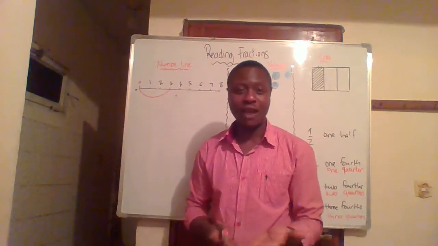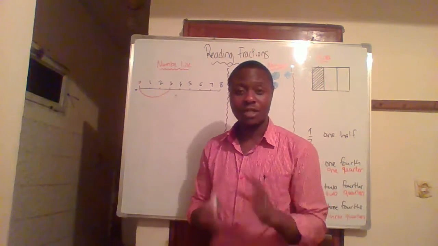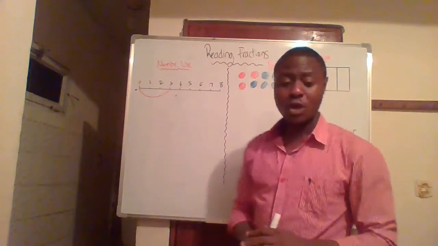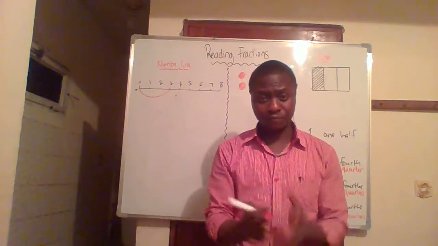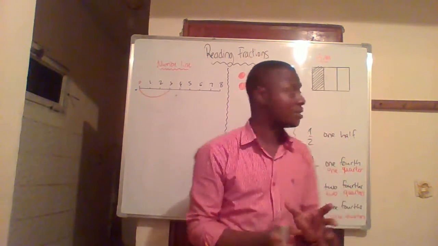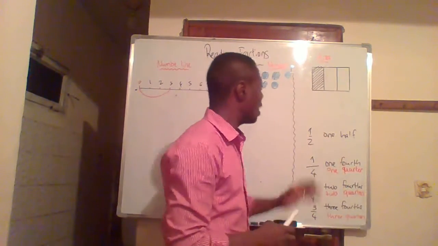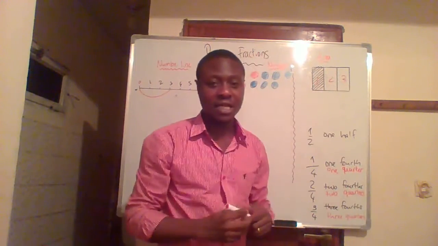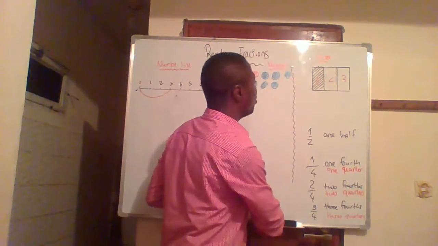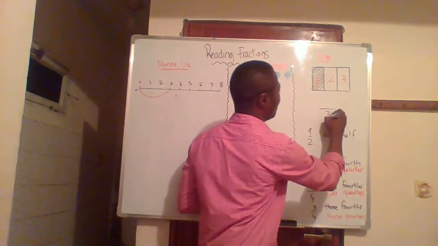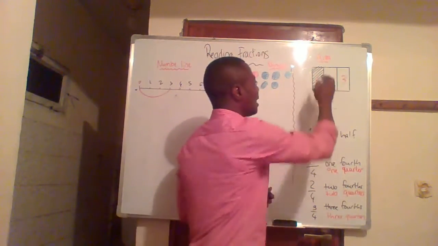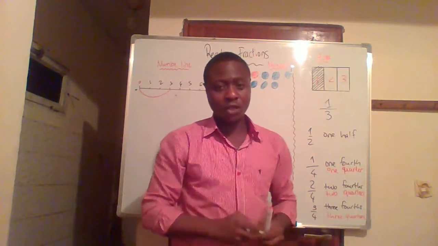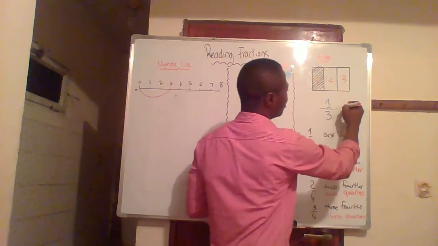I've just shown you a fraction of a part of a whole, like this one. This is an area. When you have an area and you divide the area, it creates smaller areas. Like this is a rectangle, and I divide it in 1, 2, 3 parts. Since there are 3 parts in all, I'm going to write 3 at the bottom of the fraction, and I only shaded 1 part, so I'll put 1 at the top, and this is called 1/3.